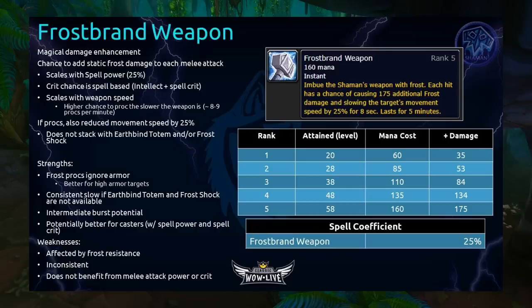This is also, just like Flame Tongue, potentially better for casters, as it does benefit from spell power and spell crit. The weaknesses are, it's affected by frost resistance, so if you're fighting a frost resistant mob, you will not want to use it. It's inconsistent, meaning that you're not sure if it's going to proc or not. Finally, it does not benefit from melee attack power or crit.